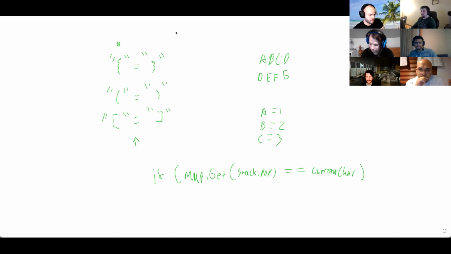Because what I do here is this is going to give me the open parenthesis, the open item on the top of the stack. But then I do map.get, and I'm going to get this one, which gives me this guy actually. So I'm going to get this back. And now I can compare this guy against what I'm looking at in my string, as a one-line if statement now, to check to see if the one here is valid for the one there. So this is another use case of a key value pair that we've had before. We've used key value pairs for counting occurrences.